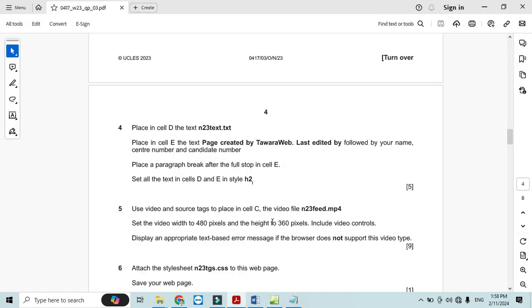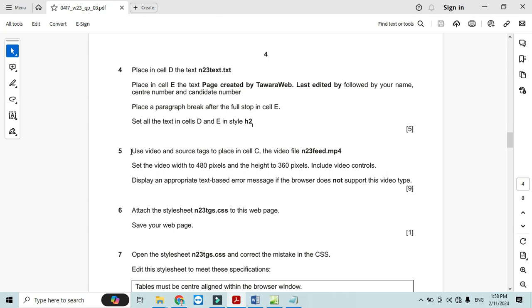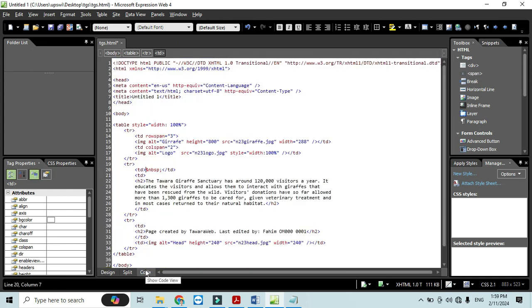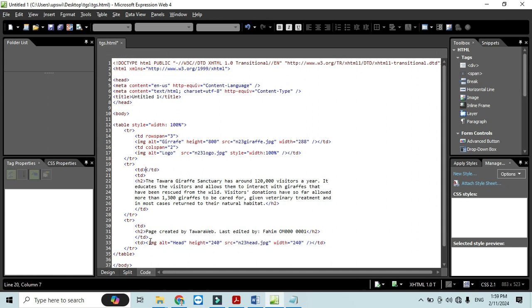Then use video and source tags to place the video file in cell C. We click in cell C, remove the content, and then type here video, space, controls.